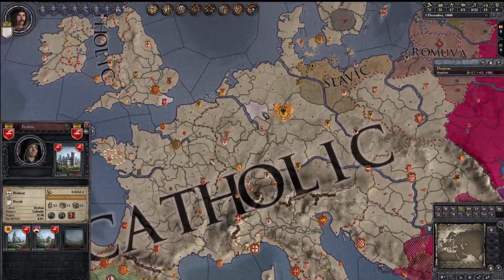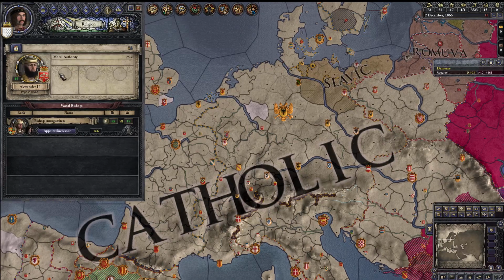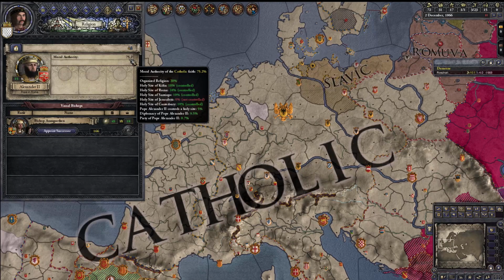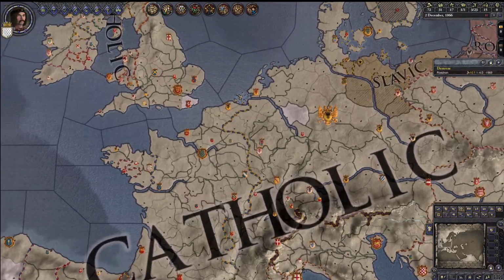One thing to notice is some of these counties are whiter yellow, whiter whites, and that means that they are holy sites for our religion. If we go back to our religion, these are our holy sites, and if we hover over them, the county contains Canterbury, a holy site of the Catholic faith. There's Cologne, a holy site of the Catholic faith, and if we hover here, we can see we get more moral authority because we actually hold our holy sites. They're also very important if you're playing a pagan religion and you want to reform it.